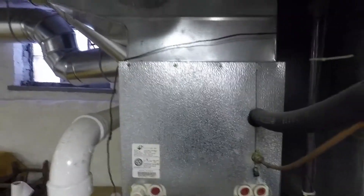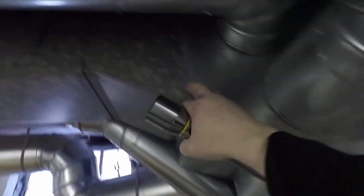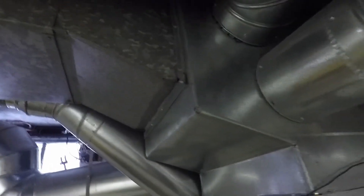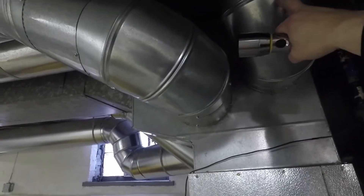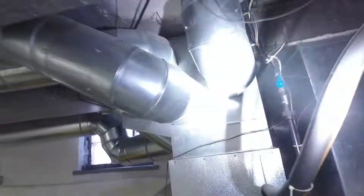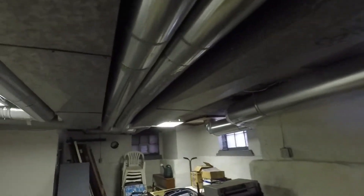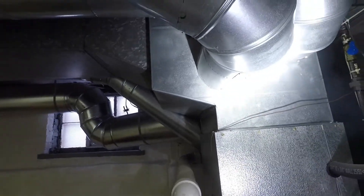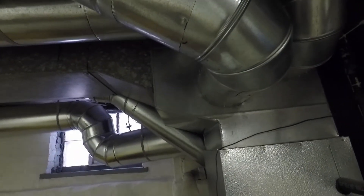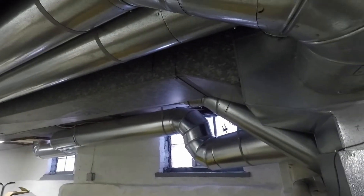In this system here, you can see the bonnet. Originally it had just one 8x16 in it — not enough. So what happened here is three 8-inch round pieces of ductwork were tapped into the bonnet and run separate from the original ductwork. Running 8-inch is very inexpensive; it can be had at the home center. We added three more pieces of ductwork that can flow 500-600 CFM into the system. It's very DIY-friendly.